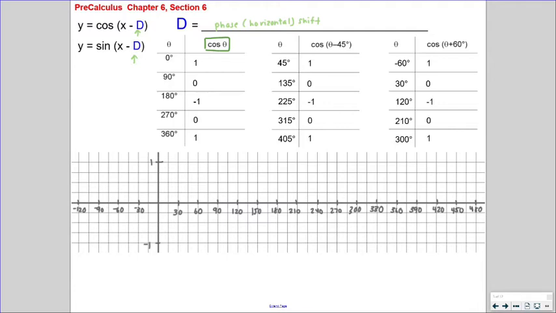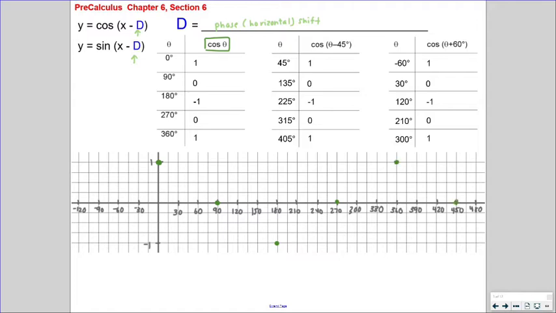So the standard cosine curve always starts at 0 degrees along the x-axis at its maximum. In this case, our amplitude is 1, so our maximum here is 1. And then every key point, or every sub-interval length, we are going to another key point. So for a standard cosine curve, our sub-interval length here is 90. So every 90 degrees, we're going to follow the pattern for cosine: max, axis, min, back to the axis, and then back to its maximum at 360. And then we can repeat.